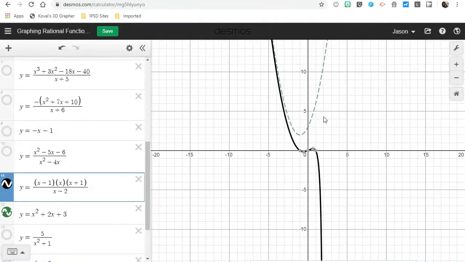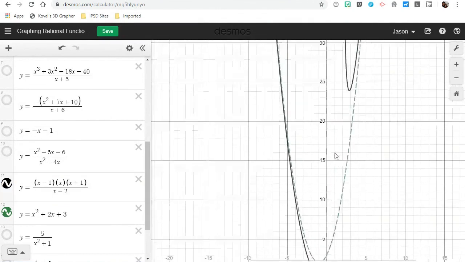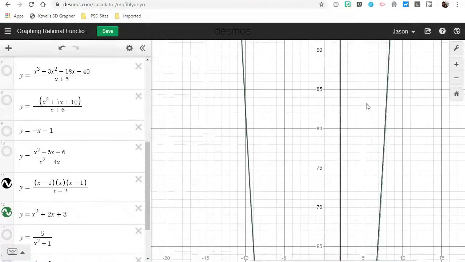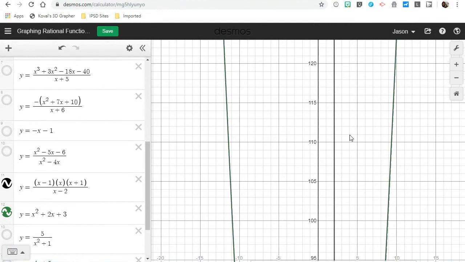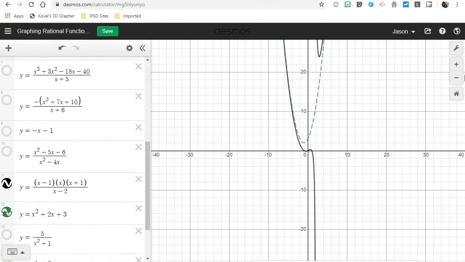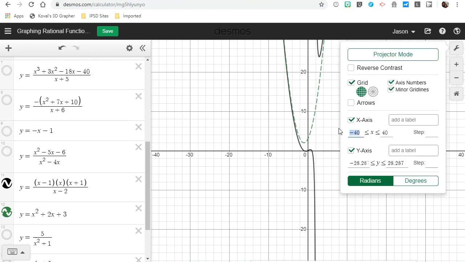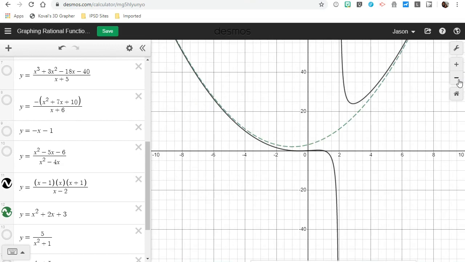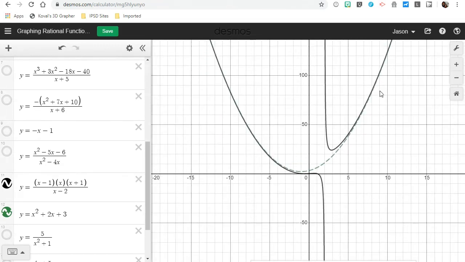But if I look at the graph as it goes off to infinity, notice that on both the left and the right side, it starts to look like that parabola really, really closely. It's just as we go toward this asymptote that it diverges from the parabola pretty significantly. So I'm going to make the x-axis pretty wide here. And as you can see, this function looks like this parabola, except around the asymptote.